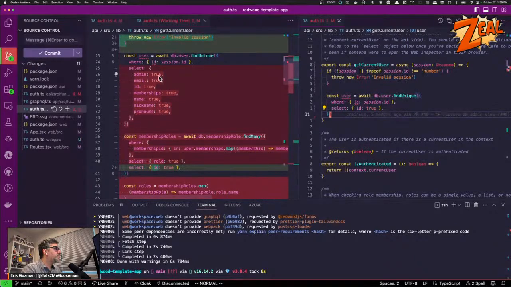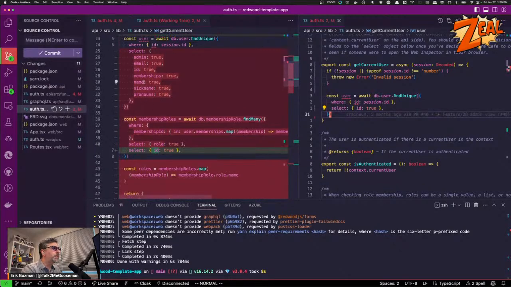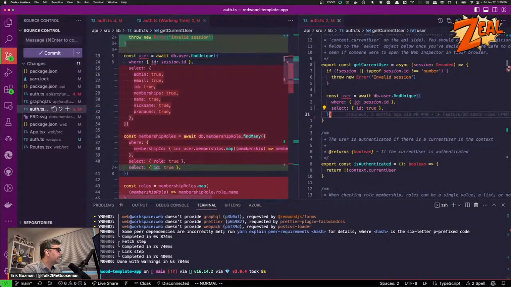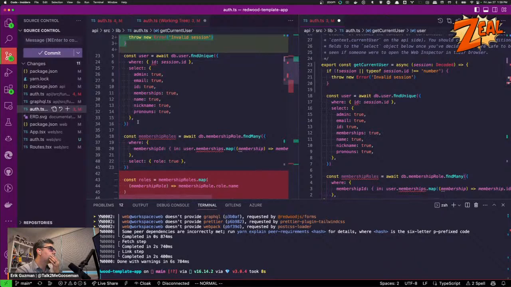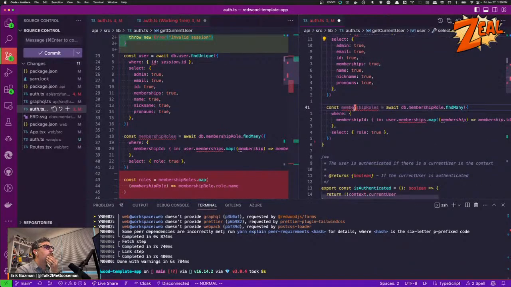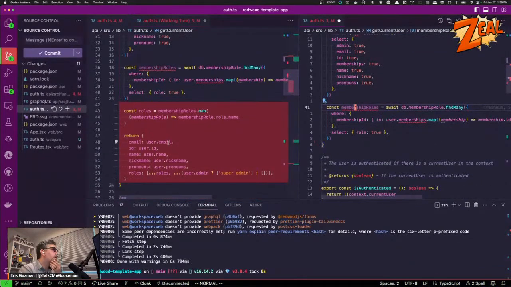So we're selecting users based off certain criteria, or we're getting the user, we're selecting the specific columns of the user, and then select role memberships. So I want to revert this change. And then we have this.